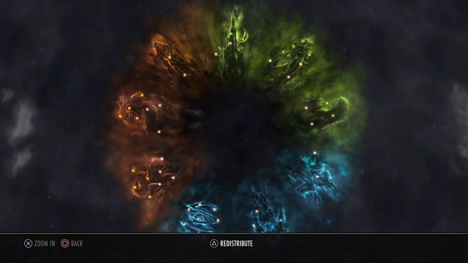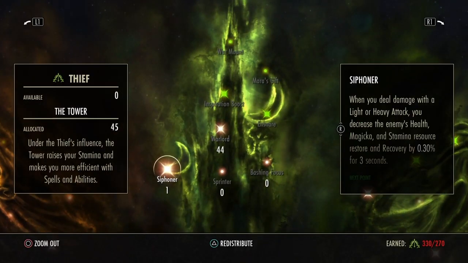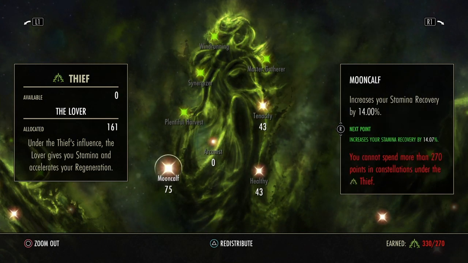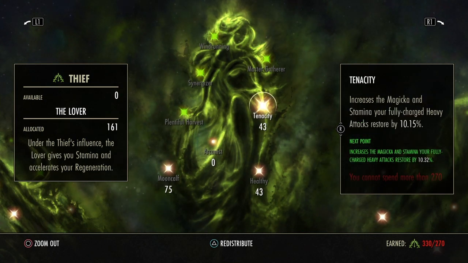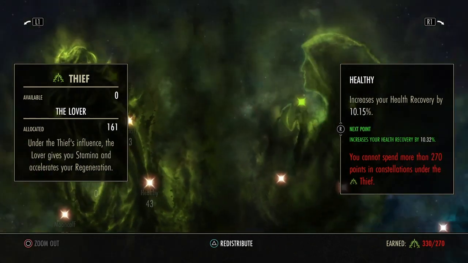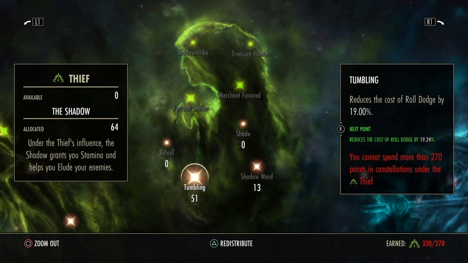Champion points. One in Siphoner to proc it. Warlord. Mooncalf. Tenacity. I do heavy attacks, so I don't need it that much. I'd rather build into Healthy as well to boost health recovery a bit. Tumbling, I like to roll dodge, it's my style, so yeah, go into there.